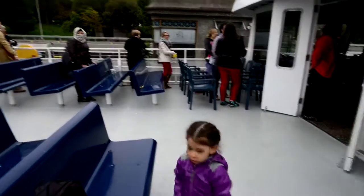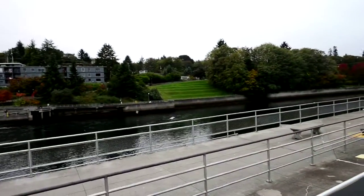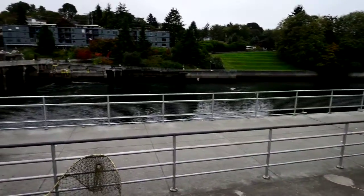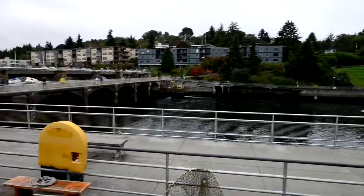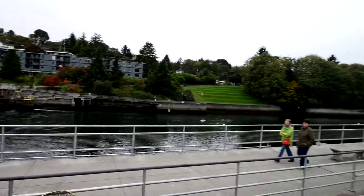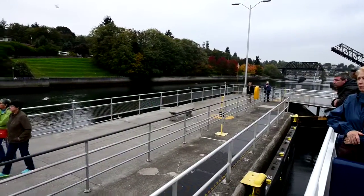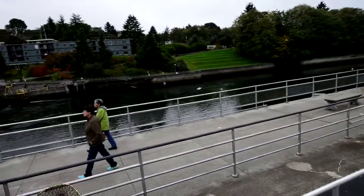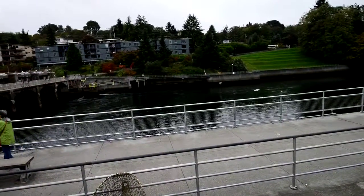If we look off to our right-hand side, there's a couple pathways that lead down, and that's where the salmon ladder is. We have three different species of salmon that spawn in here on a regular basis. The locks being kind of a dam, they needed a ladder, so there's 21 steps or weirs. Each weir is a little swimming pool for them. There's an underground viewing window over there, so you can come watch the salmon come through the area.